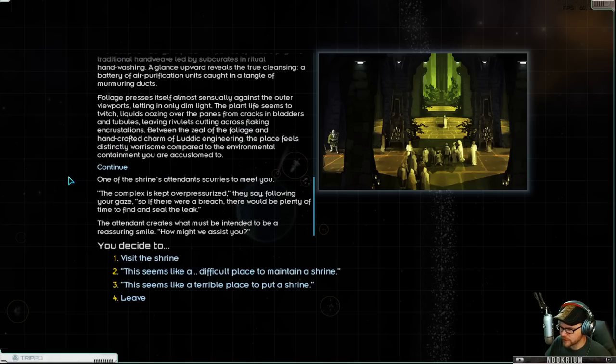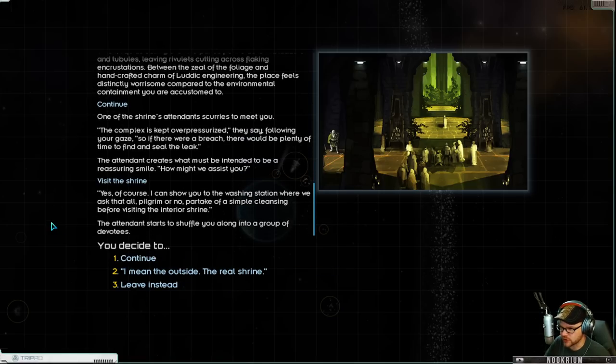There's a shrine attendant, of course. He scurries to meet me. The complex is kept overpressurized, they say, following your gaze. So if there were a breach, there would be plenty of time to find and seal the leak. The attendant creates what must be intended to be a reassuring smile. How might we assist you? I'm visiting a shrine. Yes, of course, I can show you to the washing station where we ask that all pilgrim or no partake of a simple cleansing before visiting the interior shrine. I mean, outside the real shrine.